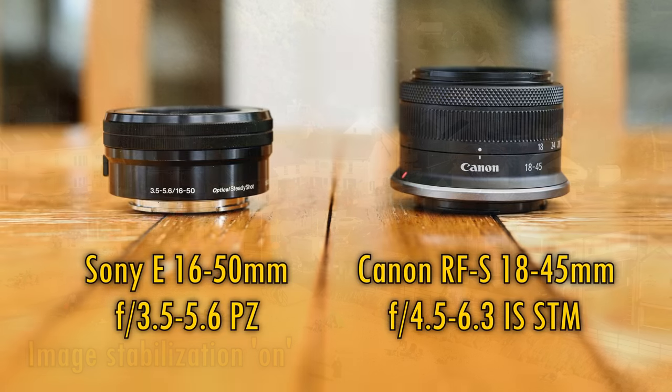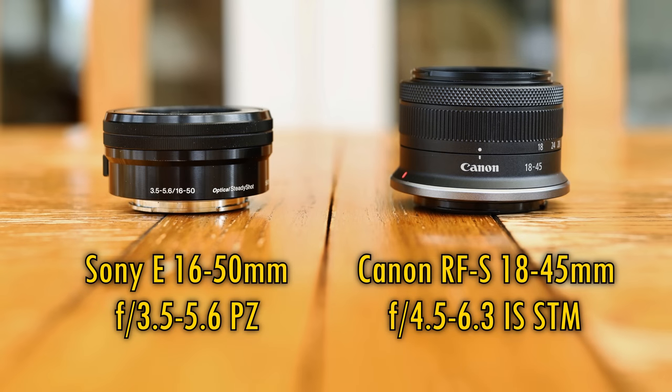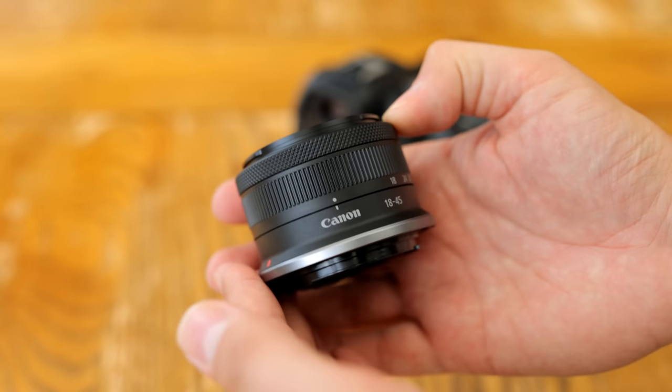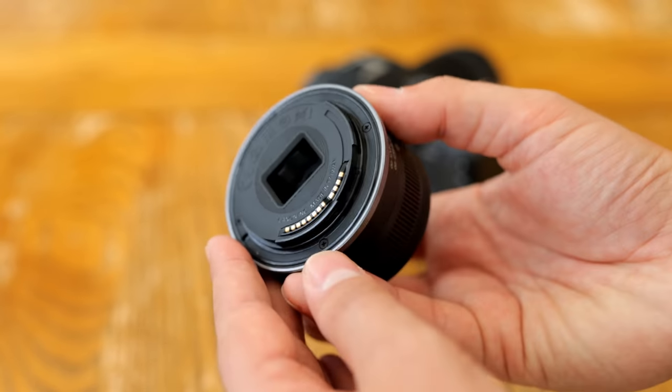Those opting for this small 18-45mm kit lens will find themselves with a compact, lightweight lens. Although, as you can see here, it's not quite as small as other kit lenses on the market. Both the Sony and Nikon Z APS-C kit lenses are a lot smaller, despite having wider zoom ranges. But still, it's a small lens that might be handy for travel and landscape photography.